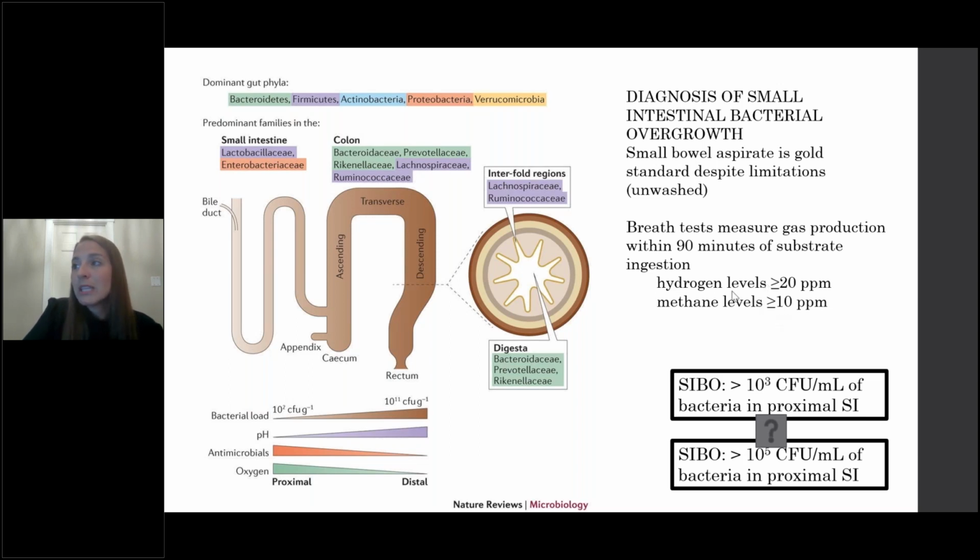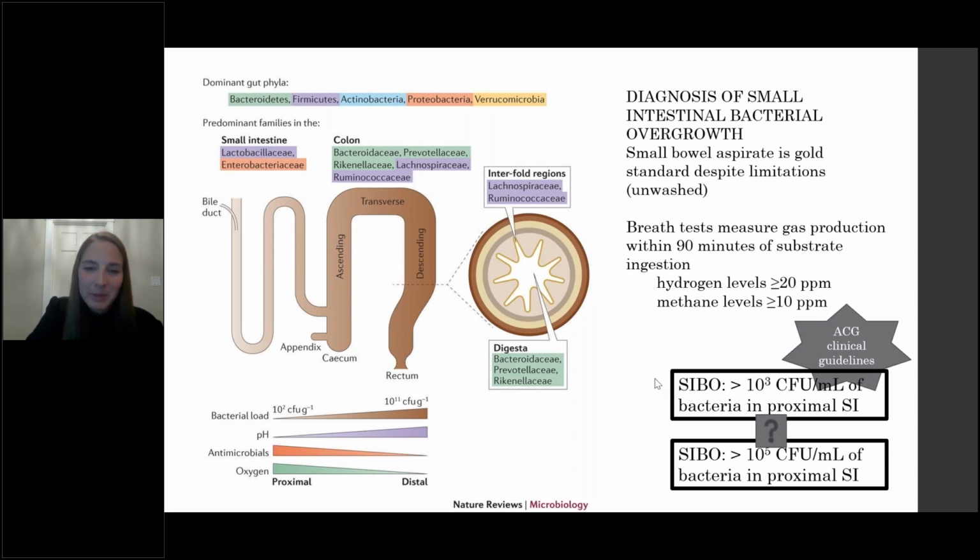You should also note that these definitions and cutoff values have changed over time as well. So if you're looking at older studies, it is important to note what their definition of SIBO is to help us understand the prevalence of SIBO in those with IBS. And it's also important to note that the definition of the number of colony-forming units per milliliter has also changed over time too. And here in the US, we tend to use the ACG clinical guidelines, which quantify 10 to the third colony-forming units as our diagnosis of SIBO.